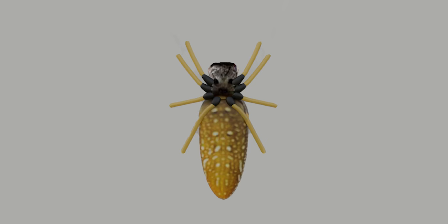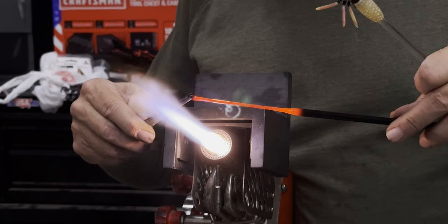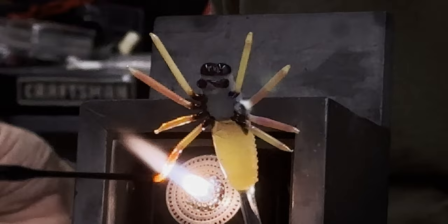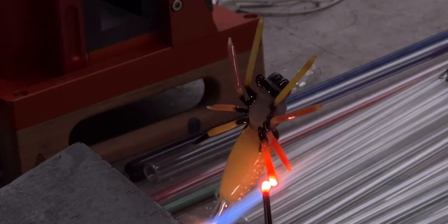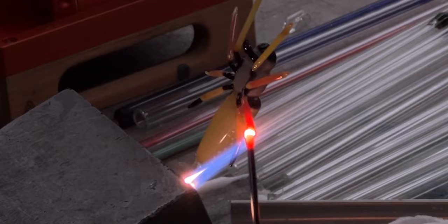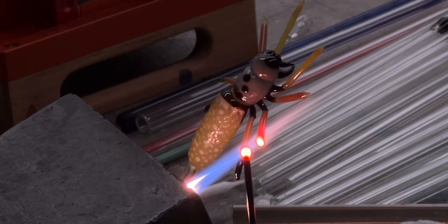The second segment is called the patella and will be made of blackjack. In the reference photos, I note that the black segments are a bit thicker than the yellow segments. This is because those segments are covered with very fine hairs. These are impossible to replicate in glass, so I will simply rely on the color difference to carry the imagery successfully. At this point, I no longer have to go back into the body to keep it hot.